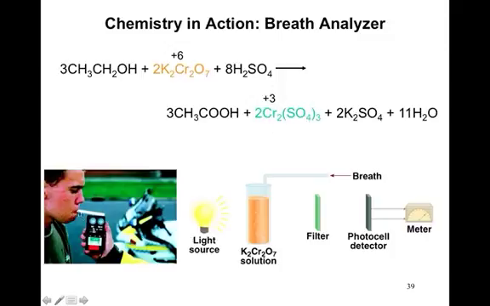And so basically, as this person is breathing in, if there's alcohol in the breath that travels in, the ethanol is dissolved in as bubbles, and it will push this reaction to the right. And then it will become more green in here. And it's all in this nice little handheld deal. The light shines through. Depending on how orange or green it is, this is going to detect that color, and then it will show up on the meter as a number, and that's your 0.02, 0.04, blood alcohol content kind of numbers. And so it's a decent example of applied redox reactions, and that is where we will stop today.